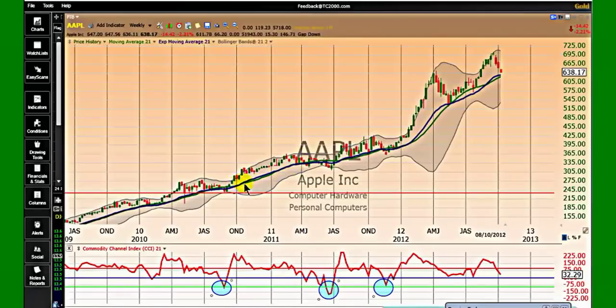The slope was rising because we are using CCI 21. That's why we place the moving average 21 on our chart. If you were using the CCI 18, we will place a moving average 18 on our chart. If you were using the CCI 30, we will place a moving average 30. If you were using the CCI 50, we will place a moving average 50. We can place both simple and exponential if you want to. You can see that it was sloping up.